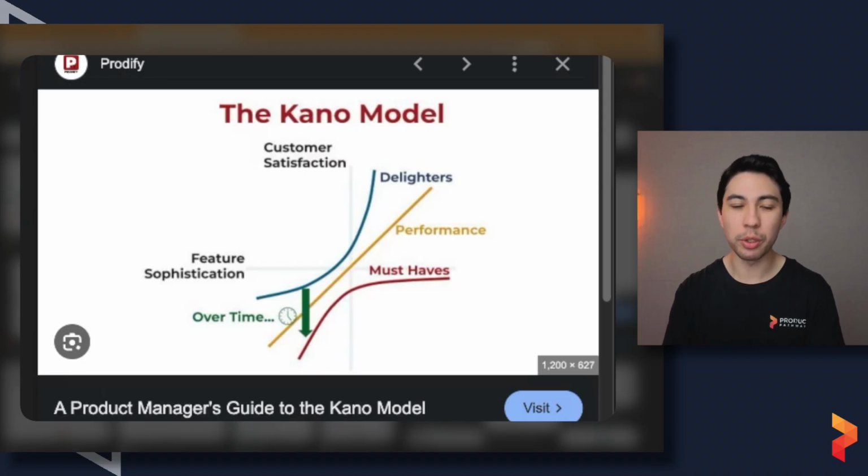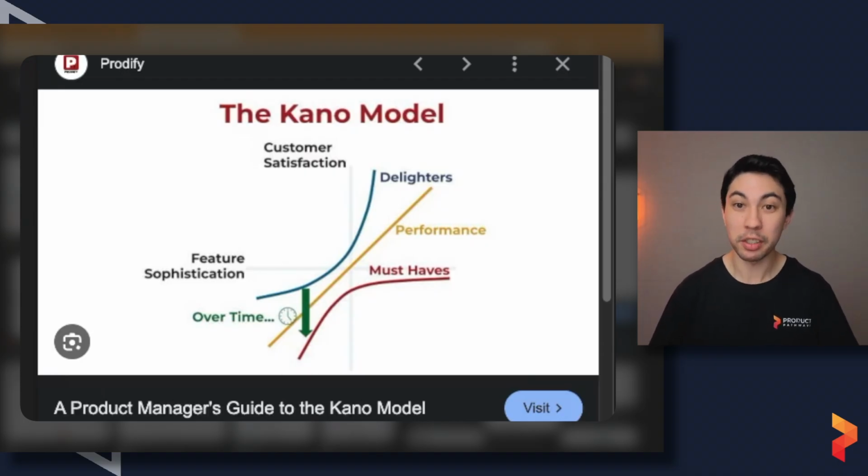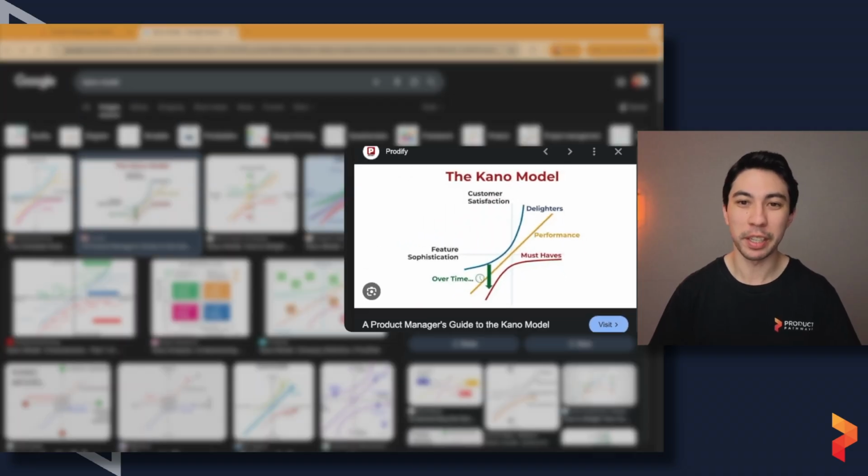That's how I use it and think about it, and it's good for prioritization. I think it's a really, really good model. What it's not great for is that a lot of people use it as a prioritization model. It's a mental model to think about prioritization, but it's not a prioritization framework in itself. It only helps you prioritize in the sense that the must-haves you should probably do sooner. It doesn't help you decide that you have to do X amount of delighters or something like that.